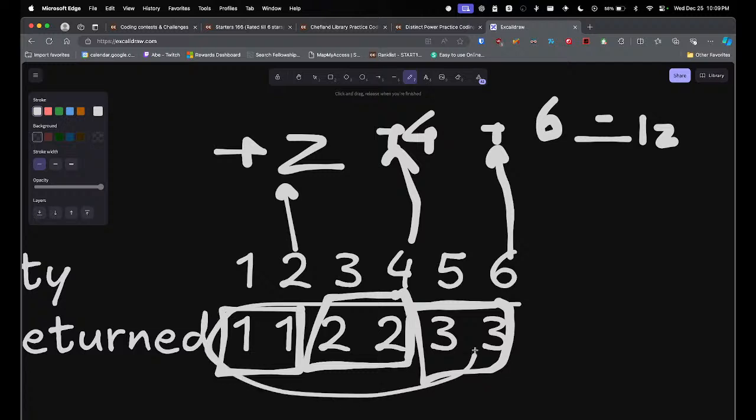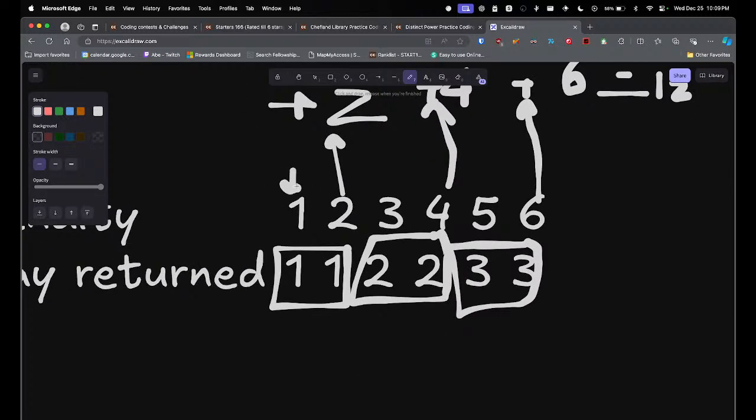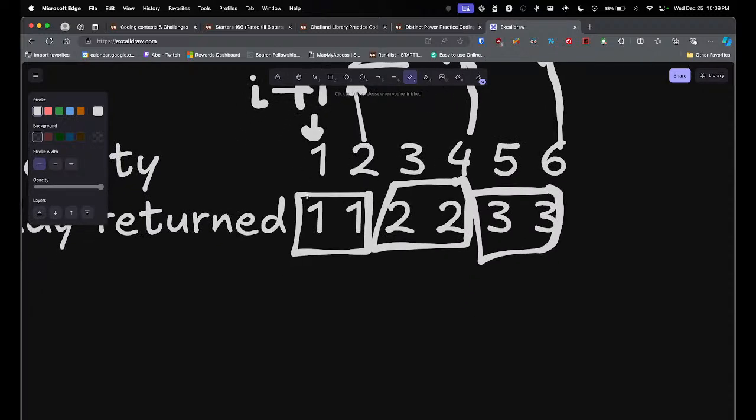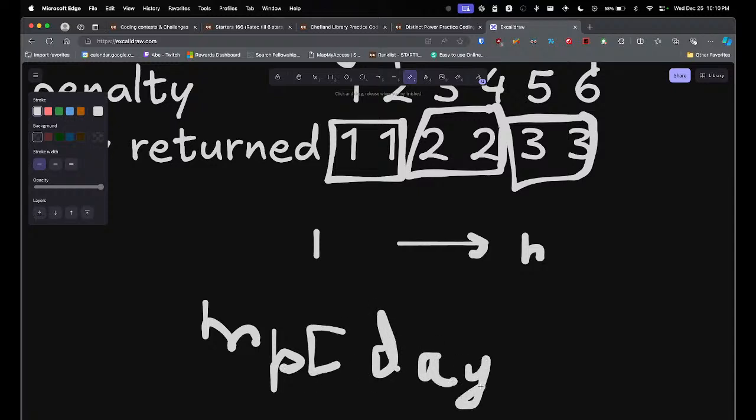Now how do I do this? It is simple. The penalty value is i plus 1. Since I'm going from 1 to n, I can store a map of the day and the penalty.